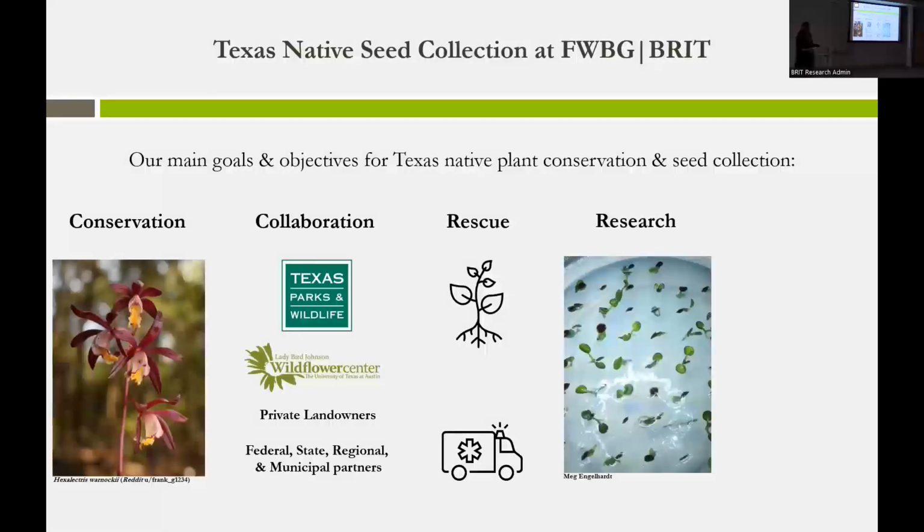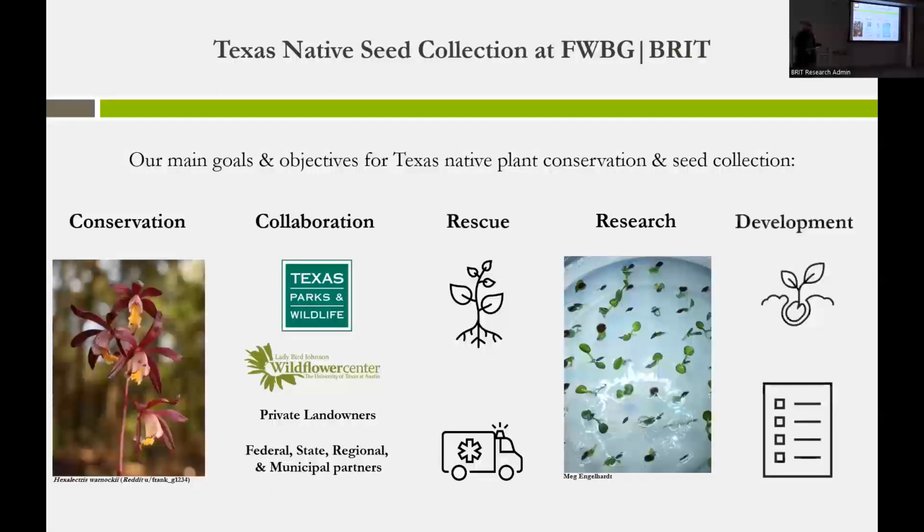Research to develop best long-term storage practices, seed germination techniques, and seed viability testing, so we can continue to learn from and monitor how the seed that we are collecting is faring under long-term storage conditions, and how to best store those seeds on a species by species basis.